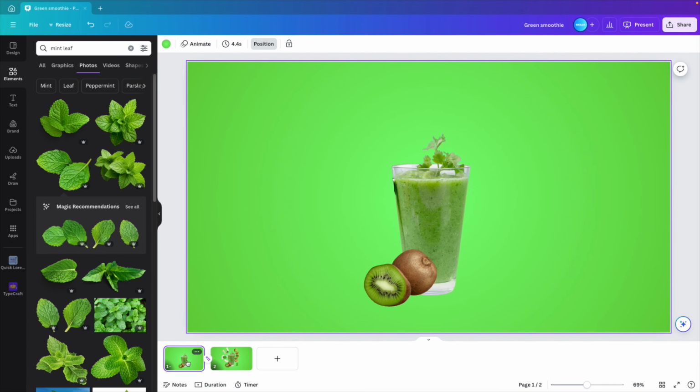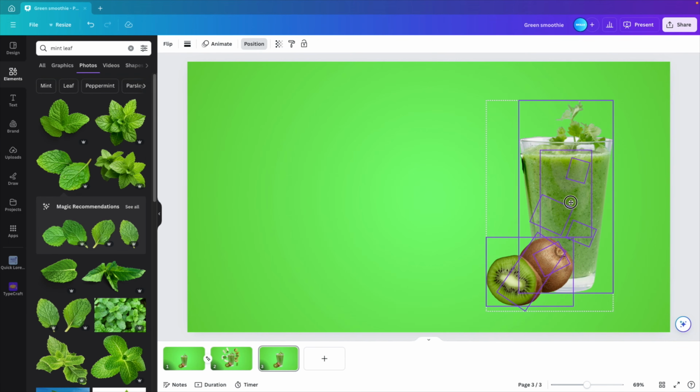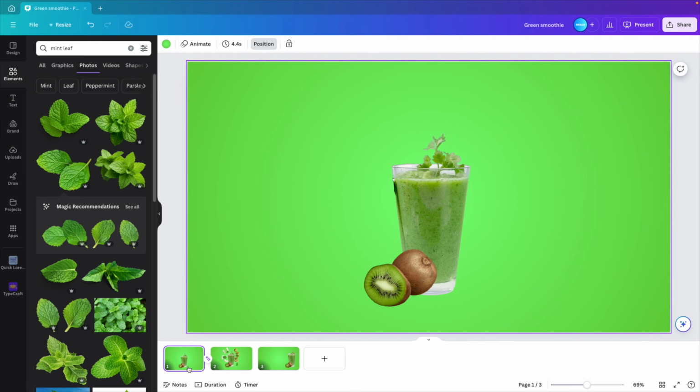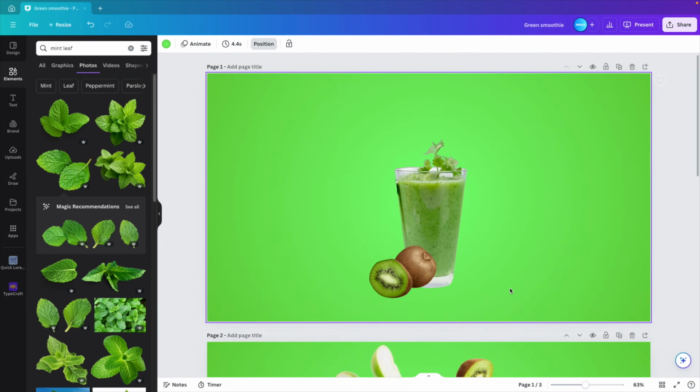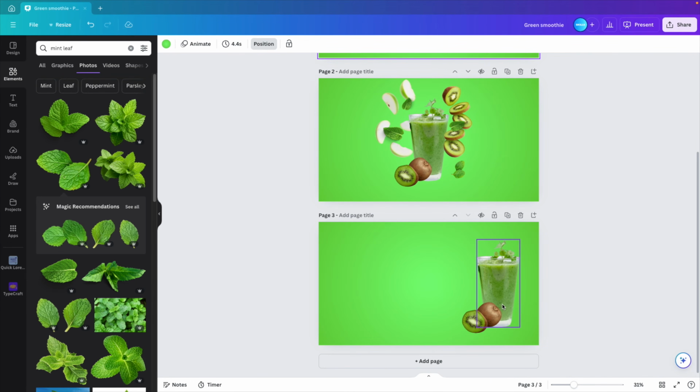And here we're going to duplicate the first page. So create a duplicate, Ctrl D or Command D on a Mac. Select all these objects, increase them in size, and put them to the right. The order is important, so we start from a single smoothie. I'll close this. Then we go to the exploded version, and then we go back to a condensed version with all the ingredients, and here we're going to add some text.